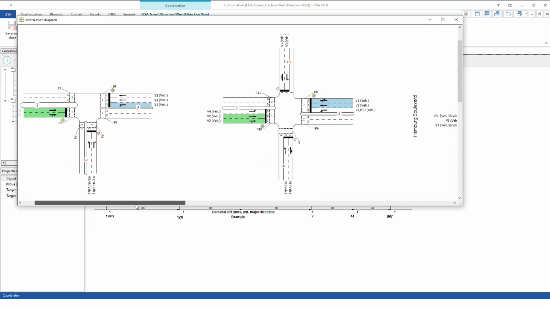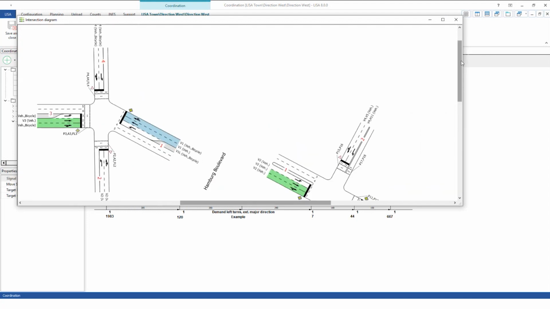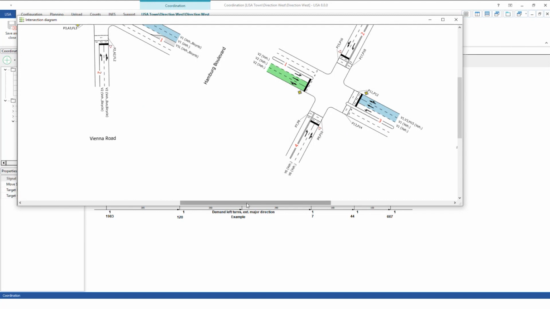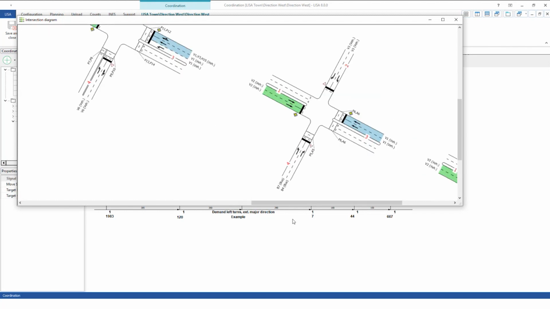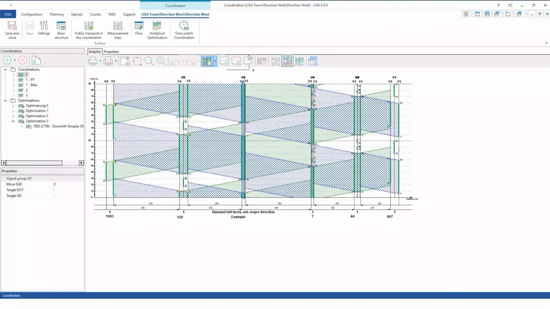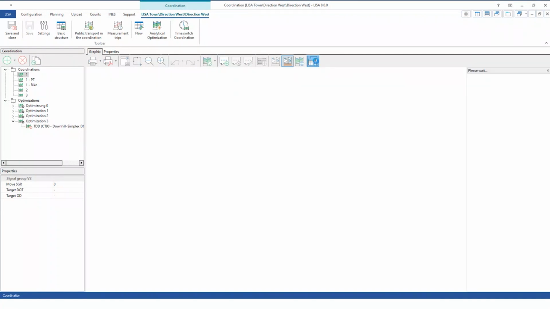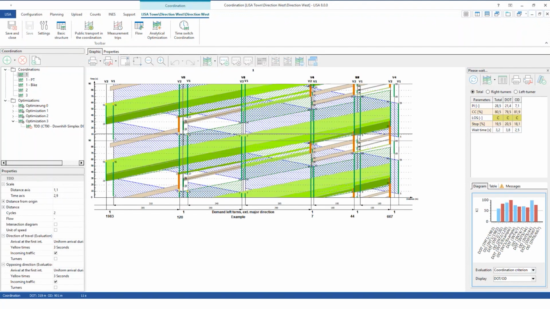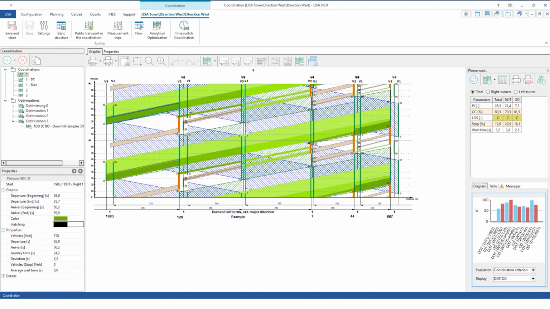When you're starting new with a coordination, you can open up the schematic view here, and then you have all the information that you need to do this definition. And with that information, Lisa is capable of evaluating the quality of the coordination, and it's doing that by introducing platoons, which are shown here.